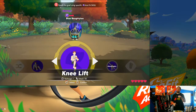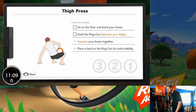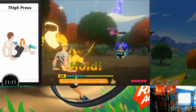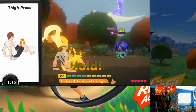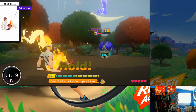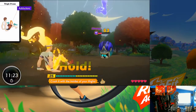It's pecking. Like Peking duck. Something I would like to try one day. Okay, let's move. Crush it with the insides of your thighs. Yes! Yes! Great! Awesome! Or I guess rather duck in general.